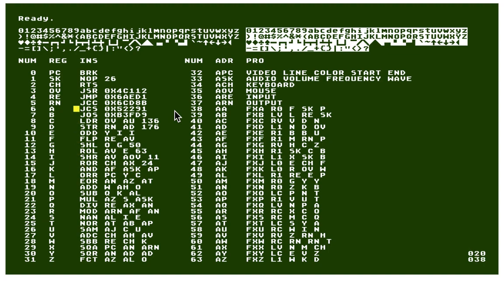So we've got jump to subroutine, jump on carry clear, jump on carry set, jump to OS, load register, store register, odd. Now this is something kind of cool that I haven't seen anybody else do. You have a number, and you don't know how many times 2 there is in it.